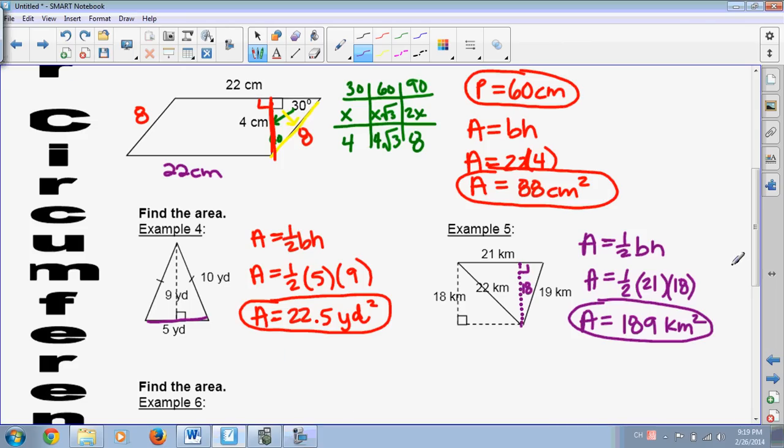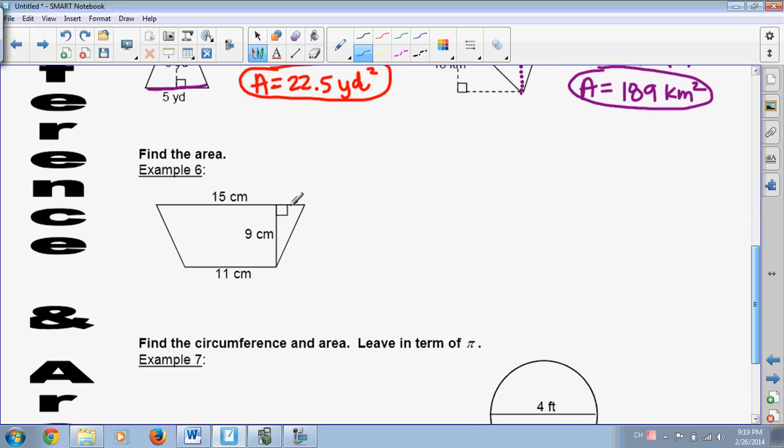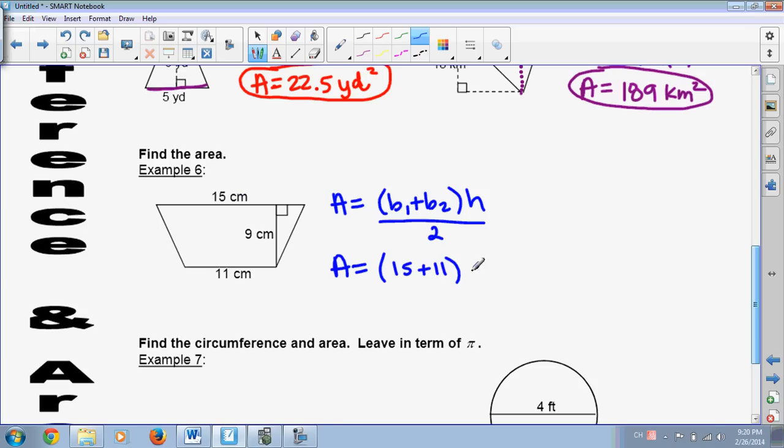Okay, we're going to continue on with the trapezoid now. So open up your fourth flap to the trapezoid. We just need to find the area of this trapezoid. And remember, if you look at the front of the flap, the formula for the area of a trapezoid is B1 plus B2, your two bases added together. That's the first thing you do because they're in parentheses. Times your height, divided by 2. So it looks like from our picture we have both of our bases and the height. It doesn't matter if the top one or the bottom one is your B1. Add them together. Okay, 15 plus 11, times your height of 9, and then we'll divide it by 2.